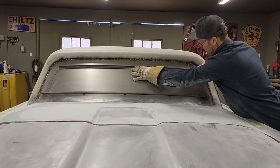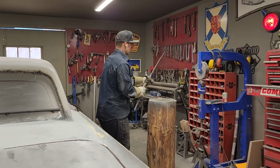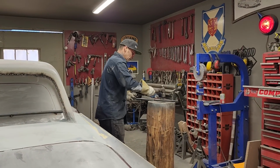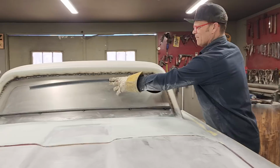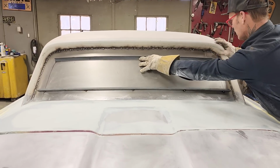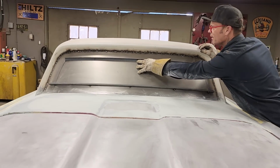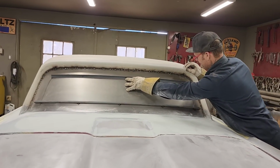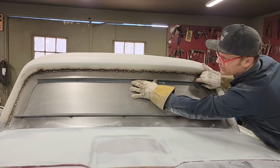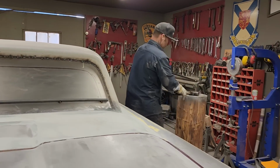Bend that down. Just gonna bend it down just a little bit. Bend this down just a little bit. Maybe too much. Yay. Doesn't take much. Now that fits really good across there. All the way across fits really nice. I just want that to turn down just a little tiny bit. I'm thinking I do. Or does it even matter? Well, of course it matters. Just turn this down a bit.